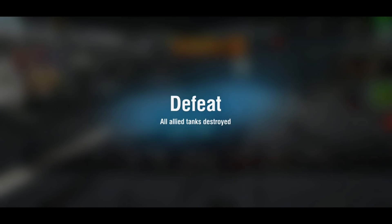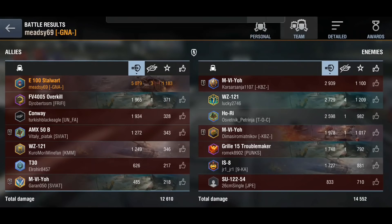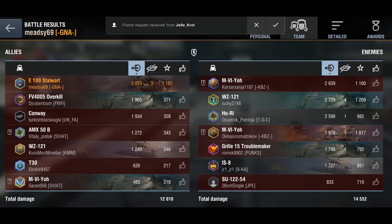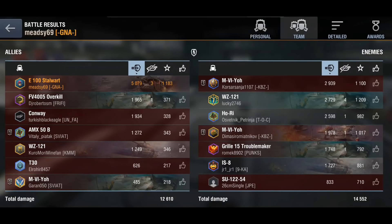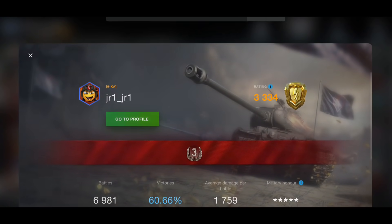Props to Wargaming for making these tanks look absolutely beautiful — I think they've done a brilliant job. Let me know your thoughts in the comments below on what you think of these tanks, and what tanks you'd like to see upgraded with legendary camouflage next. I hope you guys enjoyed the video, I'm Meaty69 — if you want to support the channel become a Patreon. I've lost quite a few over the last few months but any support is welcome. Catch you soon!